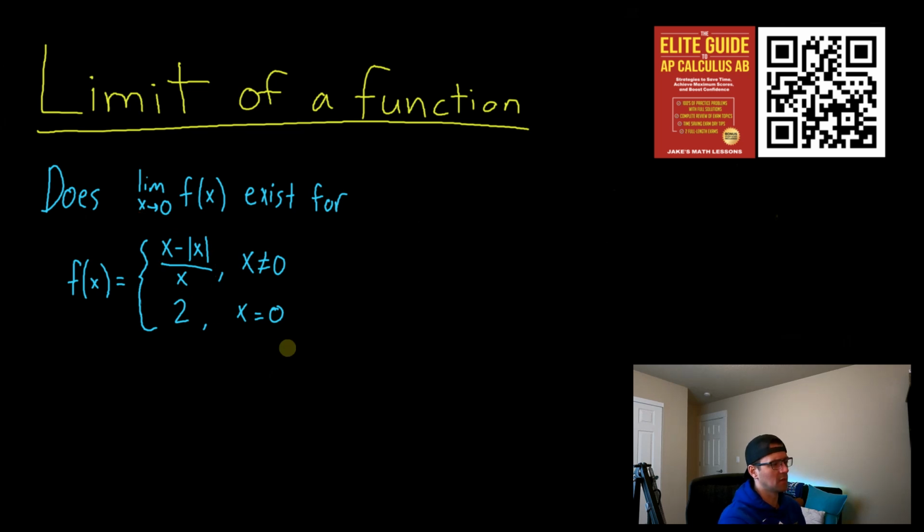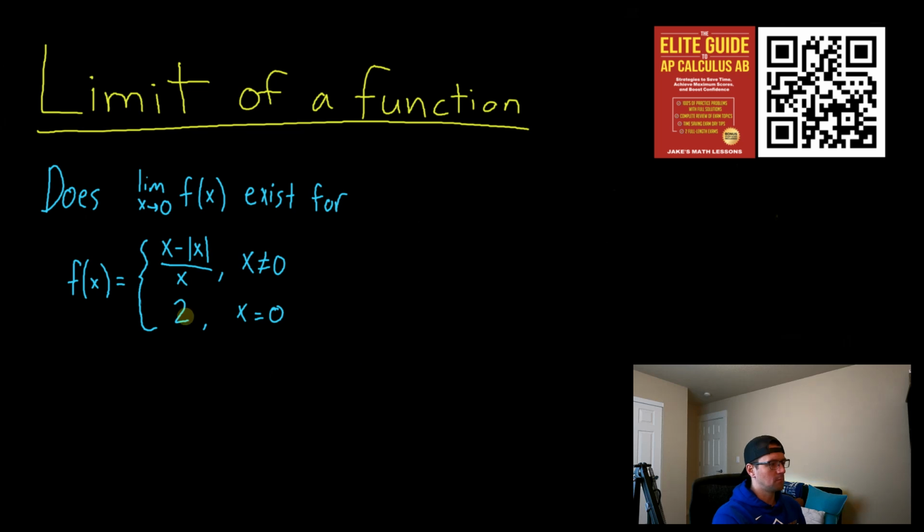And we're going to be looking at both the left side and right side limits. To prove whether the limit as x goes to 0 of our function exists, we need to find both one-sided limits, and they need to equal each other. The left-hand one-sided limit needs to equal the right-hand limit. Those need to both exist and be equal in order for this limit to exist. So that's the general goal of what we're trying to show here.